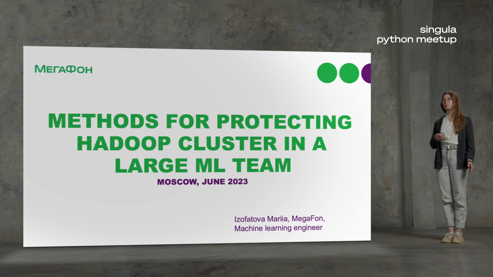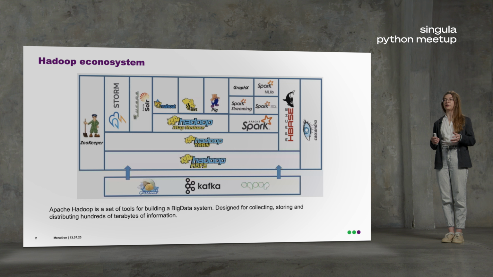Today we will talk about what difficulties can arise when you are working with a cluster and what methods are available to solve them. This report will be useful for analysts and ML engineers. In a large ML team that works with big data, data scientists regularly face distributed computing. They work with millions of rows of data and put machine learning models into production.